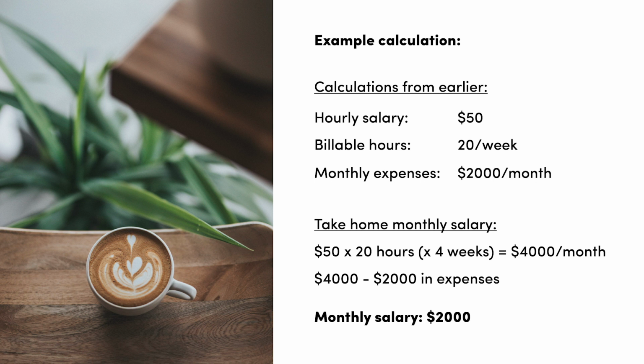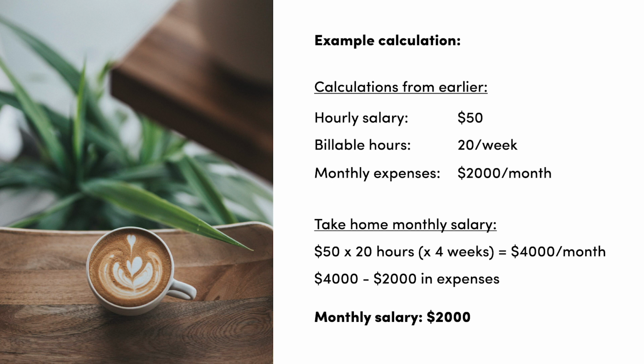So what we can do is look at the calculations that we've done. Let's say that you calculated that your hourly fee should be $50 per hour. Now, you might have also calculated that the number of billable hours is about 50% of your work week, so 20 hours a week. That would give you 20 hours times 4 weeks times $50 an hour. So that gives us $4,000 a month that we can bill.